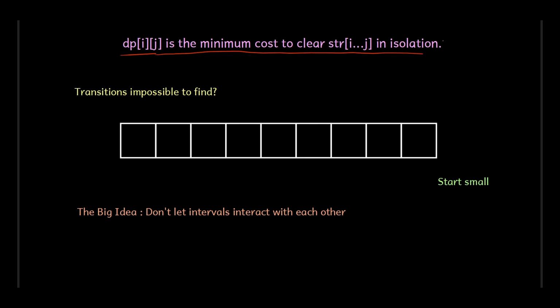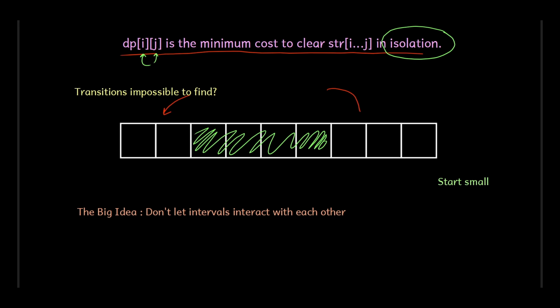Now, what does this isolation keyword mean? You must have realized that in all of the DP problems that you have solved so far, whenever you define a 2D DP like so, and if your 2D DP represents i and j, you always view this array i to j in isolation. That is, you don't care about what elements are to the left hand side or the right hand side, and you try to compute the answer for the smaller subarrays, and then merge them to find the answer for the bigger array. Now, this is the obvious DP definition that you can come up with, sure.